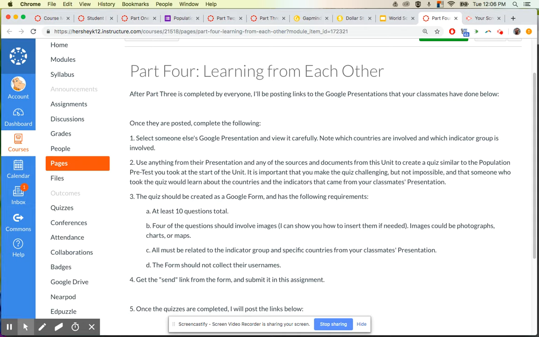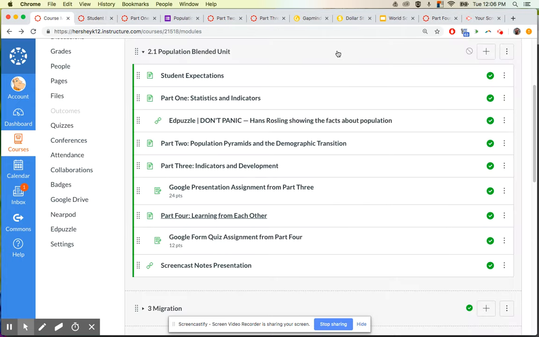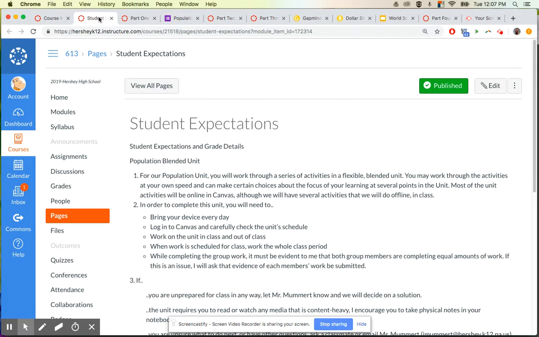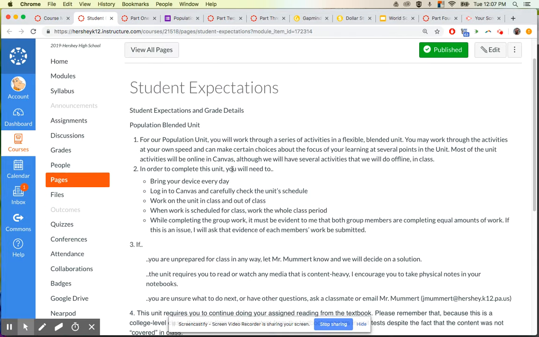We were also supposed to mention in the LMS screencast what students do if they need help. In some parts of the unit, students are working together, which tends to solve problems. In some parts of the unit, we are doing things face to face, although they can work on this at home. And I hope that this is also solved by the fact that I tend to be in the class, or that there are so many details on student expectations.